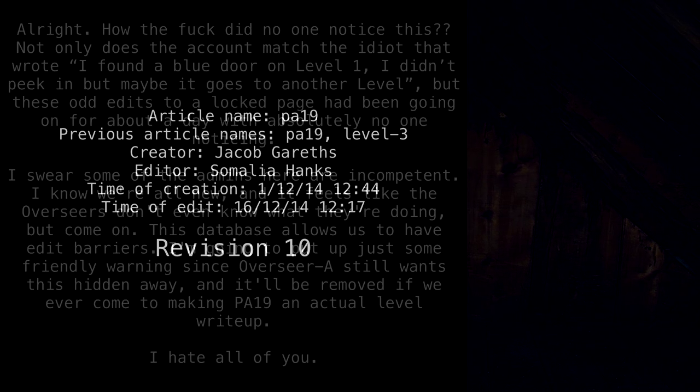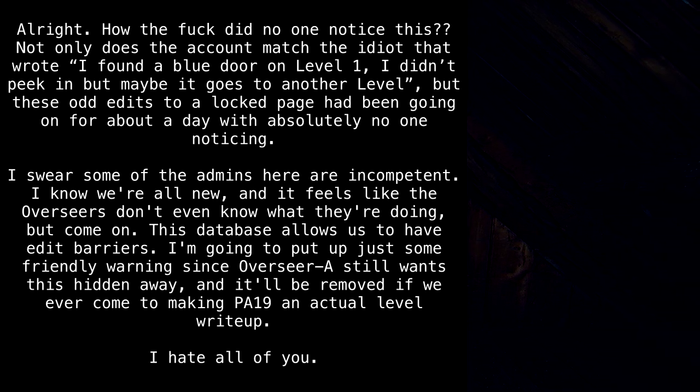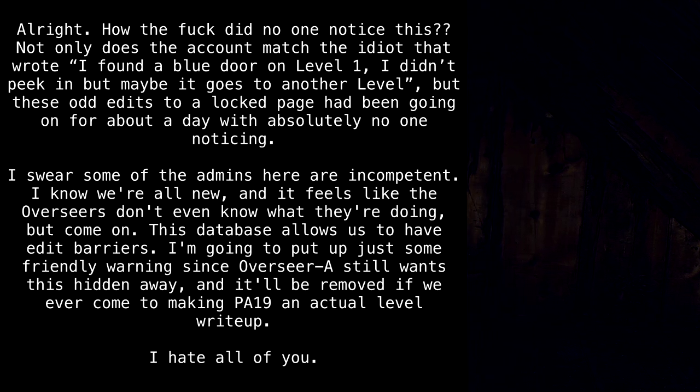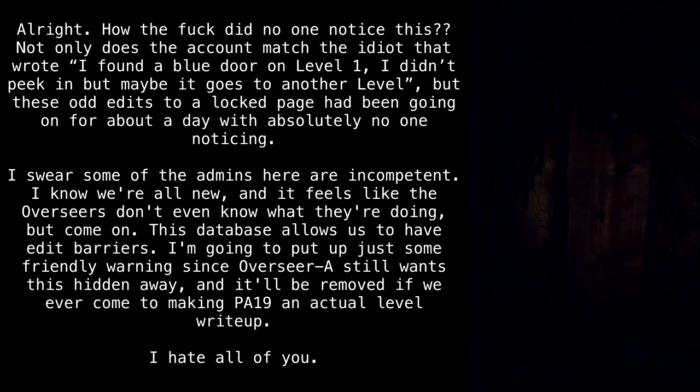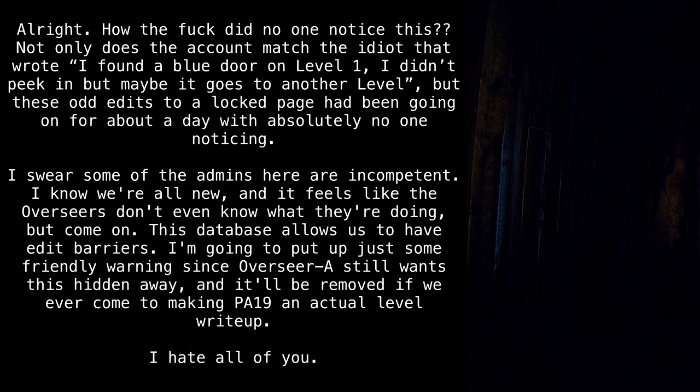Revision 10. Alright, how the fuck did no one notice this? Not only does the account match the idiot that wrote, I found a blue door on level 1. I didn't peek in, but maybe it goes to another level. But these odd edits to a locked page have been going on for about a day, with absolutely no one noticing. I swear, some of the admins here are incompetent. I know we're all new, and it feels like the overseers don't even know what they're doing, but come on.